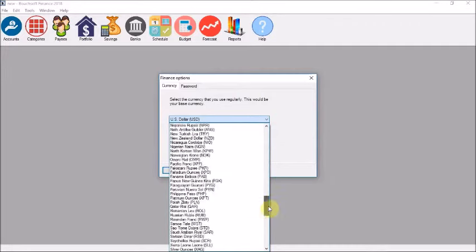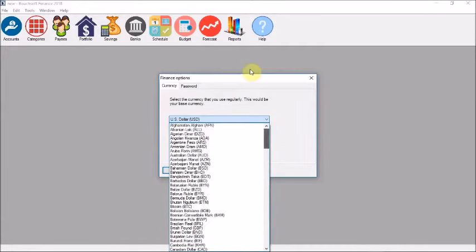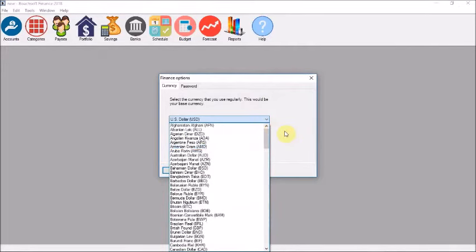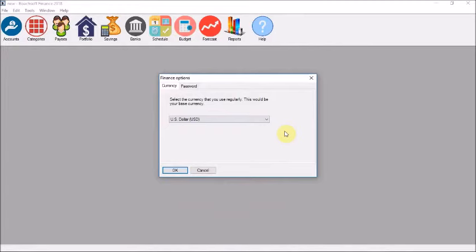So you can see we have several currencies here, currencies of all countries. Now our base currency is going to be the United States dollar, which has been selected, so we're going to leave it this way.